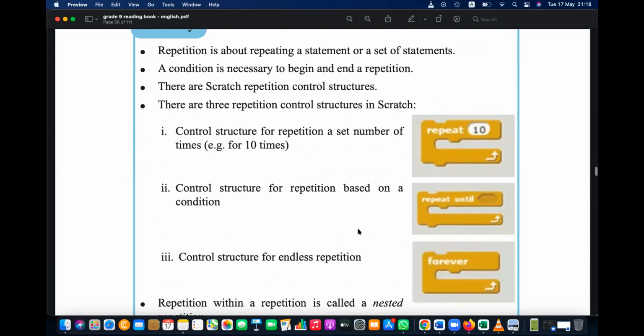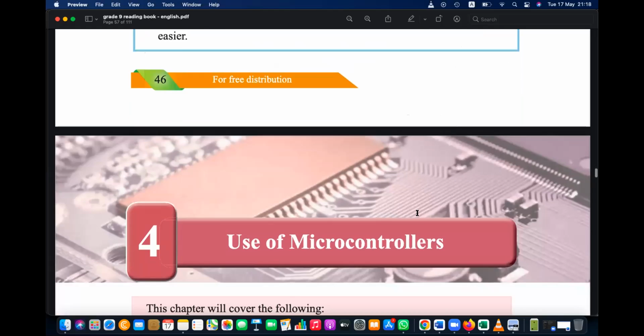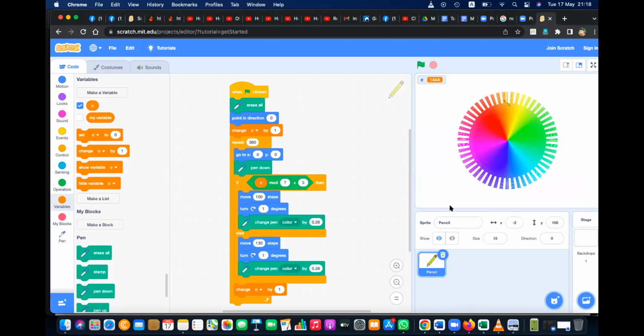As a summary, we learned about 3 types of repetitions, and we learned about lists or arrays, and we have done small development also. Next day, I'll be doing the workbook, plus I'll be helping you with developing. Yes, it is called decomposition, correct. So the next day, I'll be teaching you the workbook, as well as a small game, right? I'll do both next day.